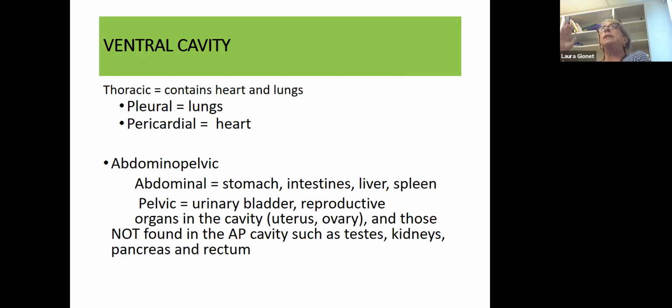And then they'll ask you, okay, well, what cavity would it be found in? It would be found in the abdominal pelvic cavity. And you would go through the entire list of all the organs you need to be able to recognize and be able to associate it with the system, which system it's associated with. If you're looking at ovaries, then it'll be part of the reproductive system. Lungs would be part of the respiratory system.